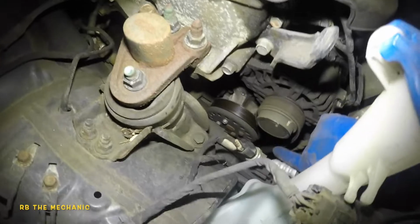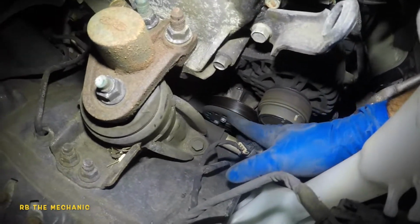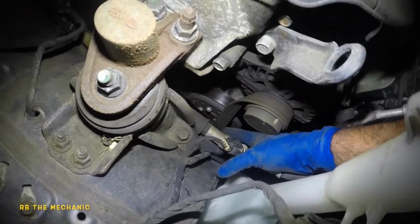So make sure you have a diagram of this belt. This belt pretty much goes down straight to the compressor. It comes around the crank and it comes back around up the water pump. And that's how simple this belt is. It's easy routing. So let's remove this belt.